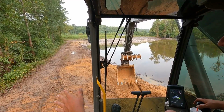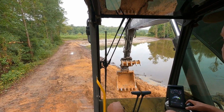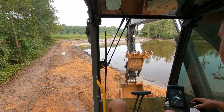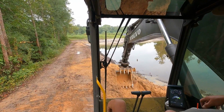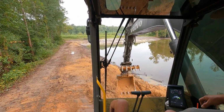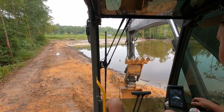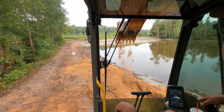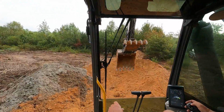Take all the trees off the pond dam and go in here and take the whole pond dam out, dig down, and put it all on a good solid base. So that would be a pretty involved project. So this was the easiest thing and cheapest thing to do first. Make sure it's going to work. See if it's going to work.